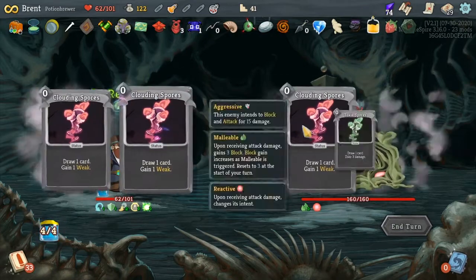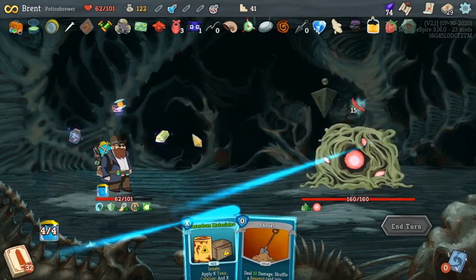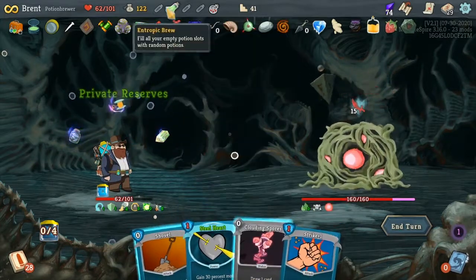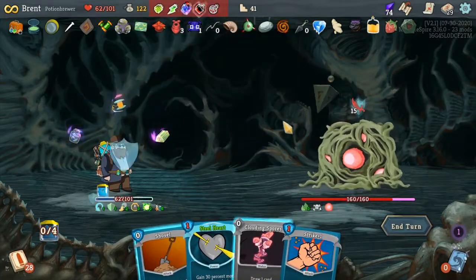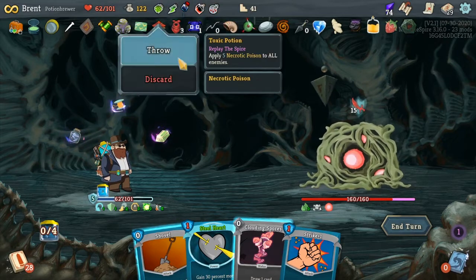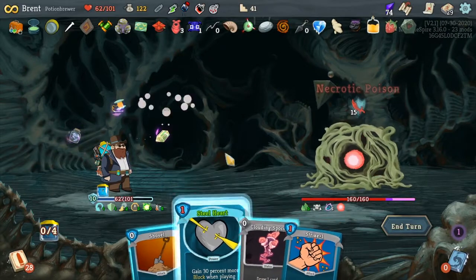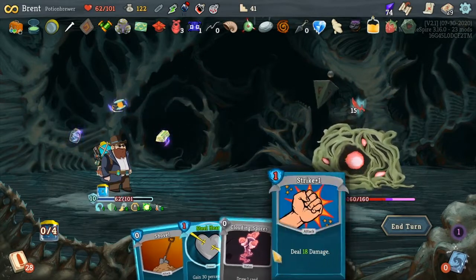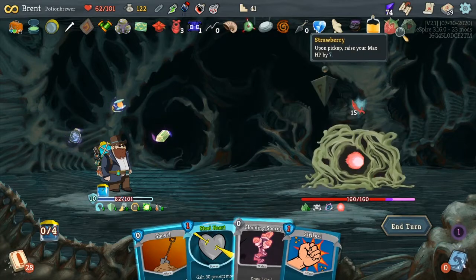Alright. Bunch of reagents. Alright, let's add this to you. Private reserves. We could at least drink this. I don't see why not. There's no reason not to. I want to keep the lead potion. That's fine to use on you. Ooh, we have no energy left. That was a dum-dum. I'm not going to get to that. I don't have no block.